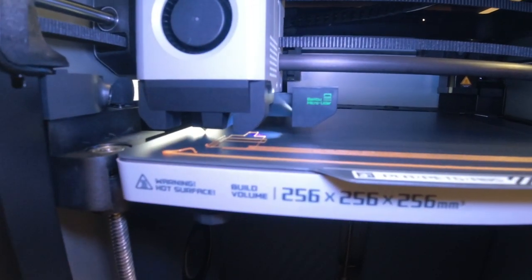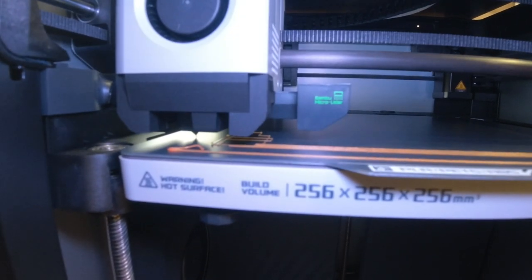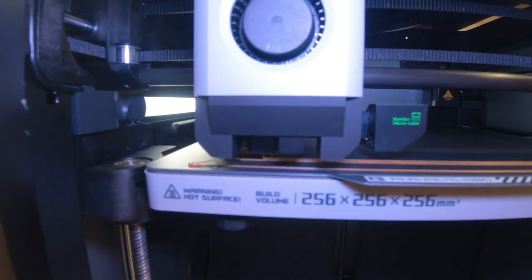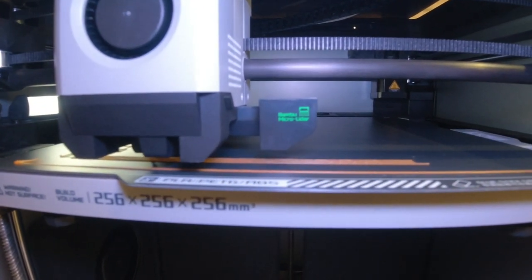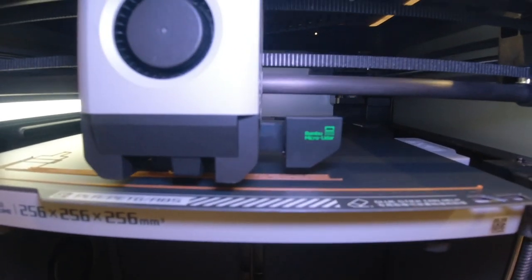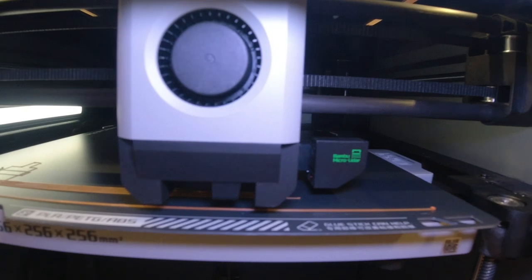So now the LiDAR is going in and checking the sensor. Checking to make sure that the lines are perfect. Now it's going to go over and scan the lines themselves. It does this to detect the perfect flow rate for the filament. And again, it does this all automatically. You don't have to do anything. As you saw in the video, I just pushed one button to get it to print.